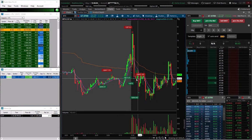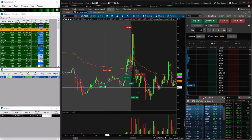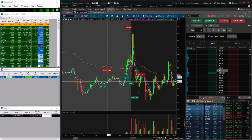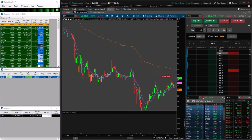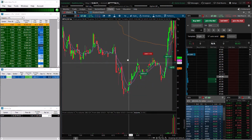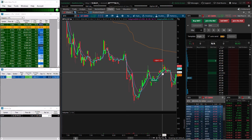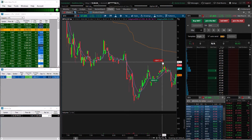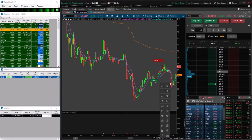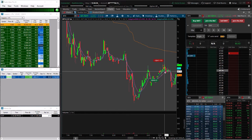So the charting is a little small. Anyway, you can see here I bought. Well, it was a lot bigger of a move if I zoom back. It was more like this. I bought two here at 66.01, sold them for $1.15, basically a profit. So I made like $3 on there, a little over $3, right? Yeah, basically. No, not $3. It's like 280. Do the math. I was up a little bit.